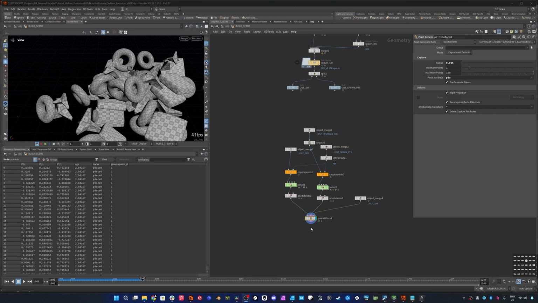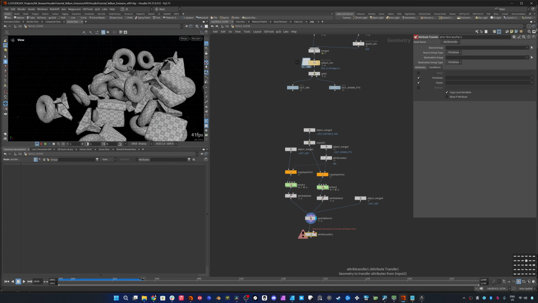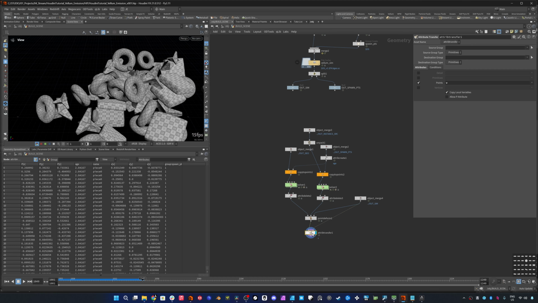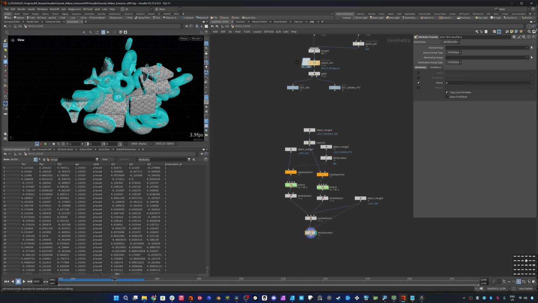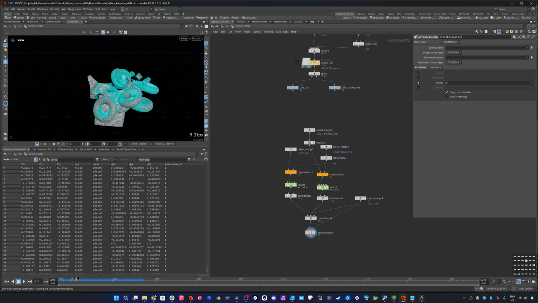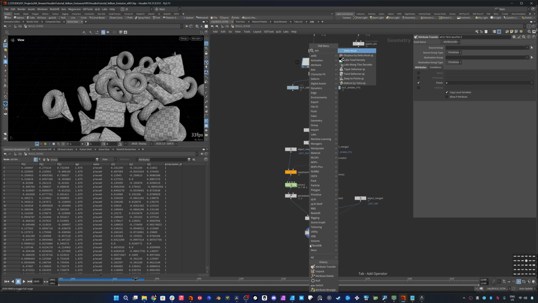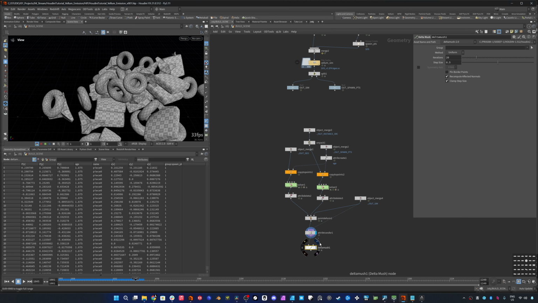After the point deform, I'm going to transfer the velocity from our Vellum sim. We can do this with an attribute transfer node. And in here, I'm just going to specify v, because that's the only attribute I want to transfer. If we want to visualize the velocity, we can just hit this button here. So this will ensure that we get somewhat accurate motion blur when we render. And in my final render, I think I added a delta mush just to smooth out any weird wrinkles or inconsistencies in the mesh after the point deform. I think I had the iterations set to 8, and the step size, I lowered that to 0.1.